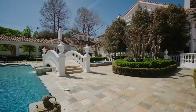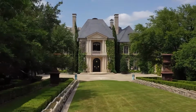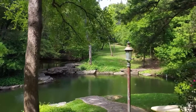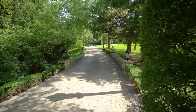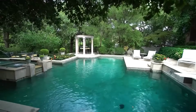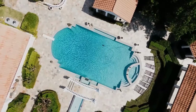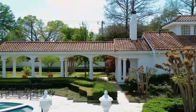And what really sets Preston Hollow apart is the fact that you can get much larger lots. So we're talking about private estates that can be well over an acre most of the time. And some of them even have little private lakes. I'm not talking about little ponds, but actual lakes and fountains and walking paths and tennis courts that rival country clubs. I mean, resort style pools with infinity edges. You got swim up bars, pool houses that are bigger than most people's entire homes. Some of the properties have horse stables, helicopter pads, guest houses that could serve as a luxury hotel.